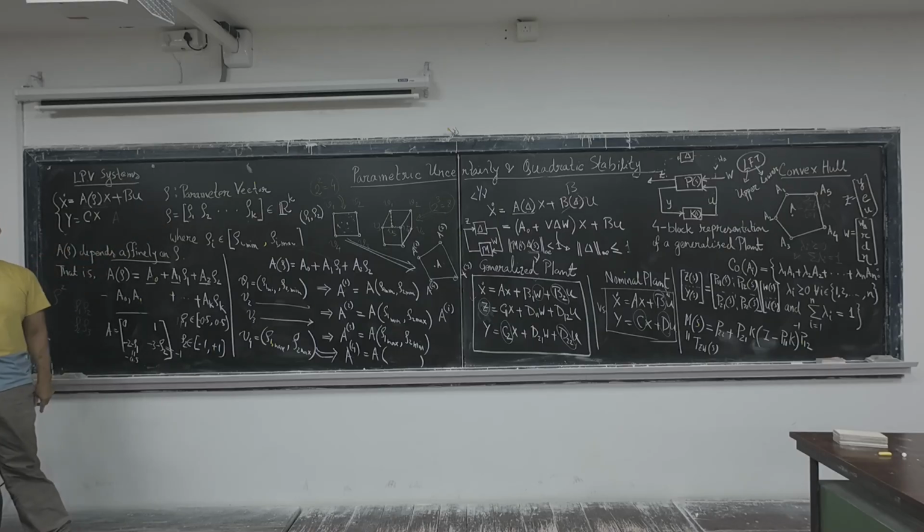How many more variables? Suppose the next number is 3. Then how many vertices? 2 to the power 3 is 8. So 8 points will give rise to 8 A matrices. So then it will contain 8. How can we imagine 8 matrices in a space that actually makes a convex hull? Because there is already a theorem. It was already an established result.